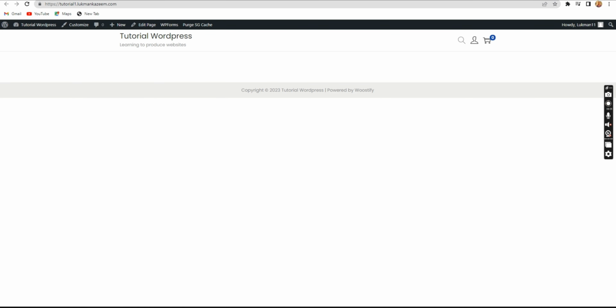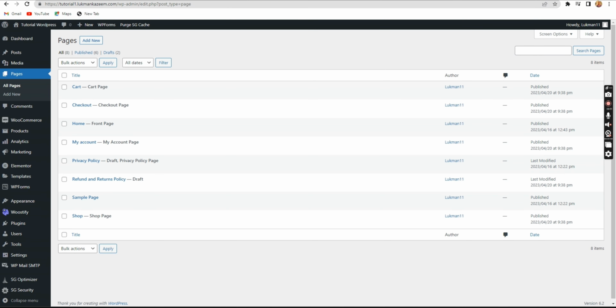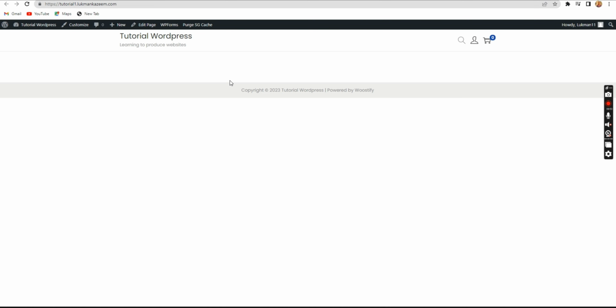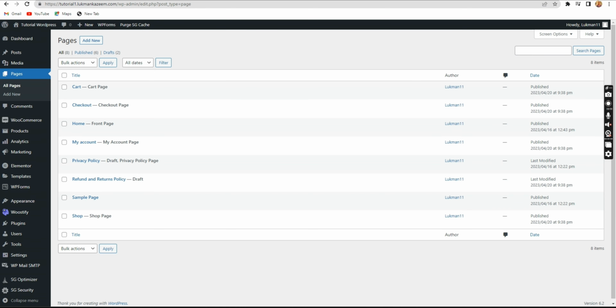So we need to build this page. There are two ways to start building this page. The first way is, we are on the page now, so you can click on this Edit Page. I'll leave this one here because I need to jump from one screen to another, and I just want this one to be there so we can see what we are creating. So let's start with this.